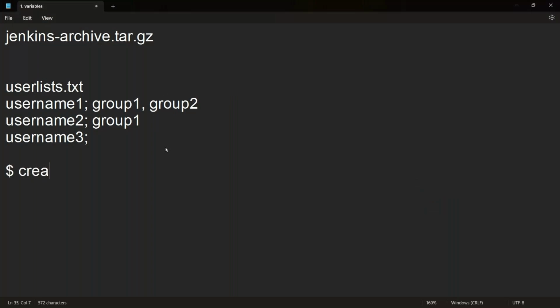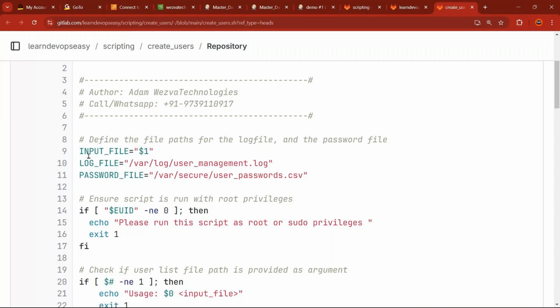create_users.sh, I will pass the file which has the details. So that is the method. First I take that, and the log files I'm going to store in a separate file, and whatever passwords you are generating, I also want to store in a separate file so that you can refer to it. And that file is at this location, which I'm giving by default.